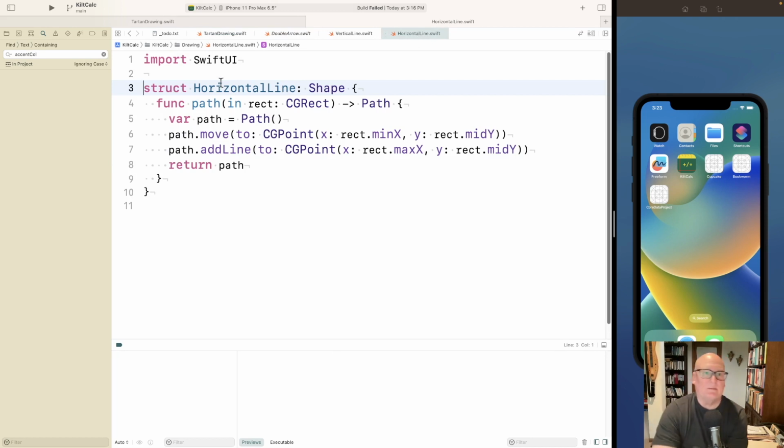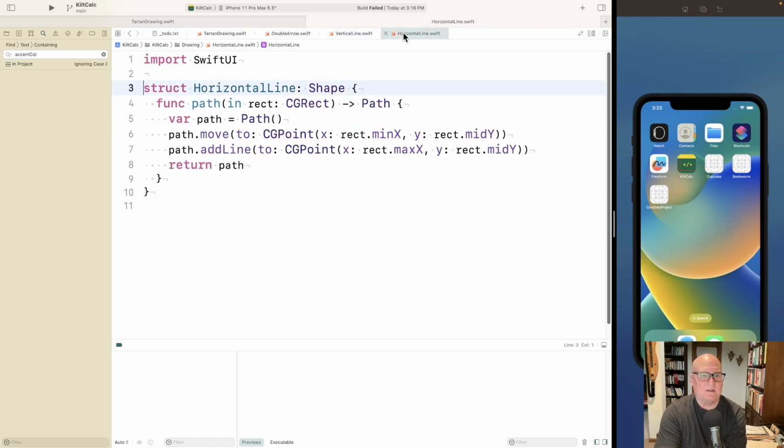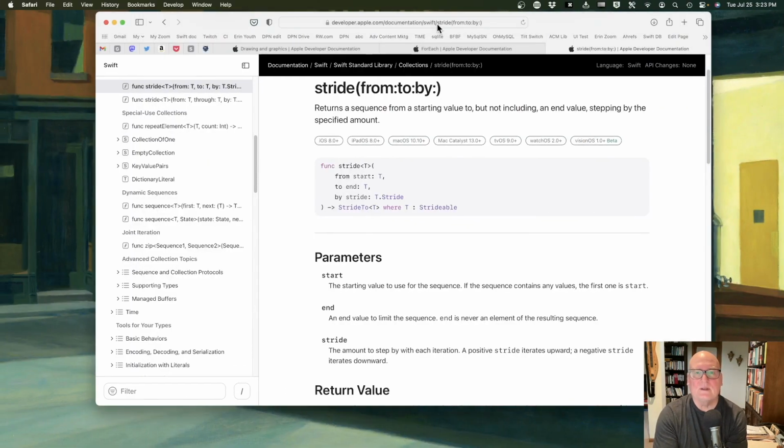Oh, we've got 7 minutes. Okay. I mean, vertical line took X percent. I guess I'm asking horizontal line to do the same? That doesn't seem right. If I just knew the sizes, wouldn't that be easier? Let's see. So what do you do to get those?